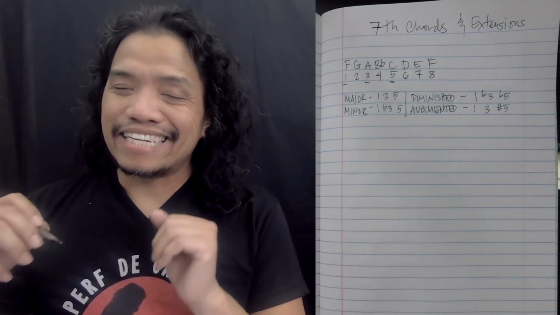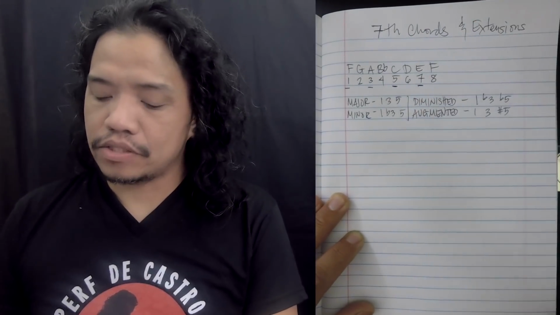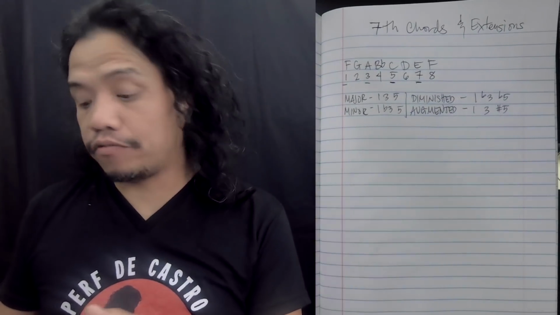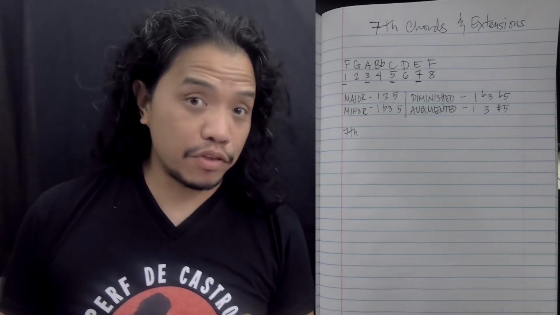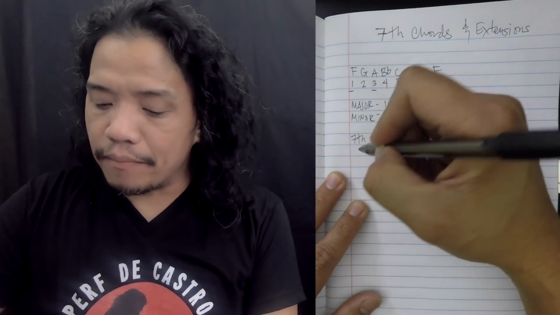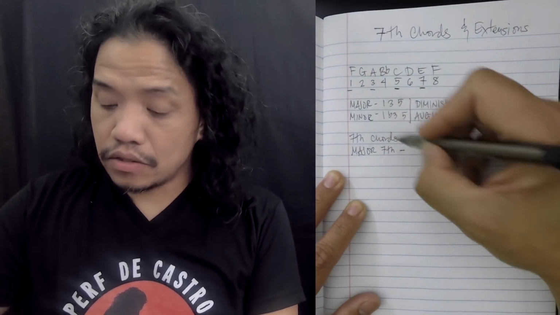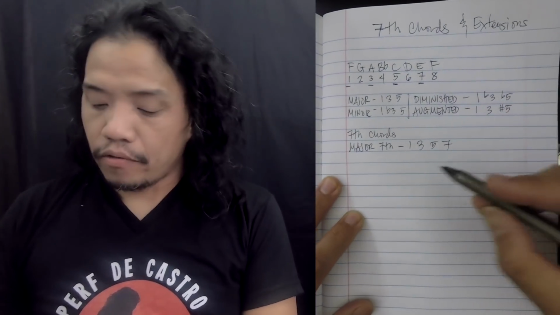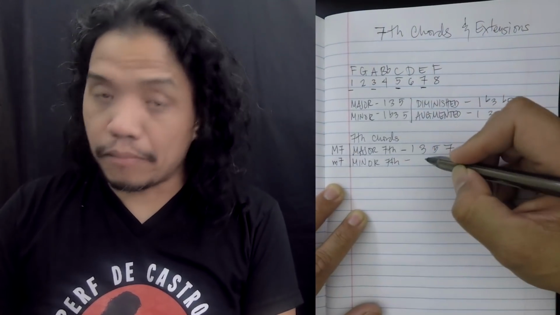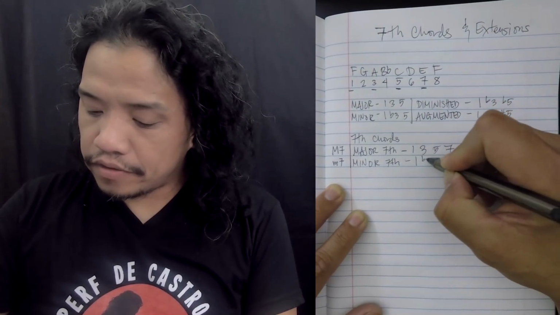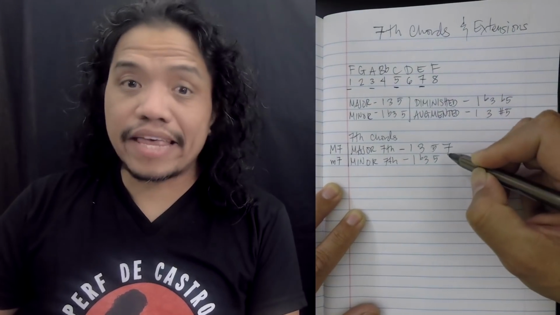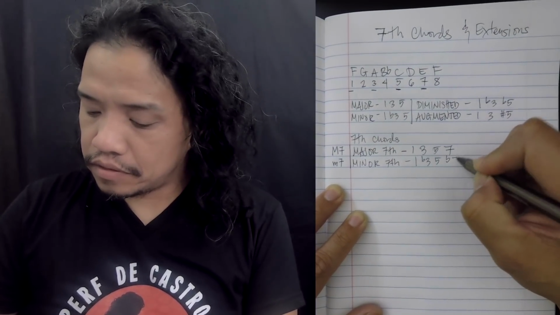Now to get our 7th chords, we will get the 3rd above the 5th and stack that on top. Okay, so now we will have the 1, the 3, the 5, and the 7. So it's a 4-note chord. Now here are the different 7th chord qualities. So we have the major 7th, which is 1, 3, 5, and 7, all majors. We have the minor 7th, which is a minor triad, flat 3, 5, with a minor 7th, so a flat 7th.